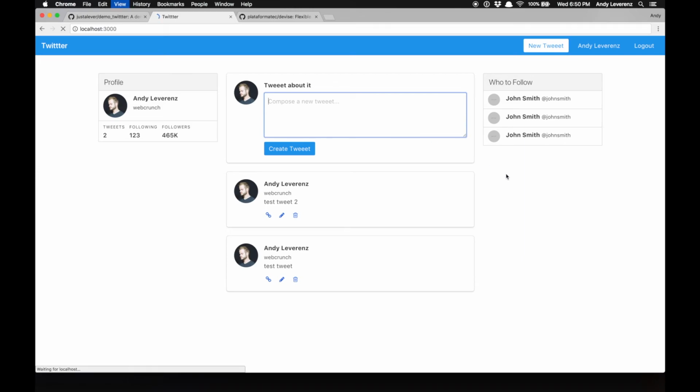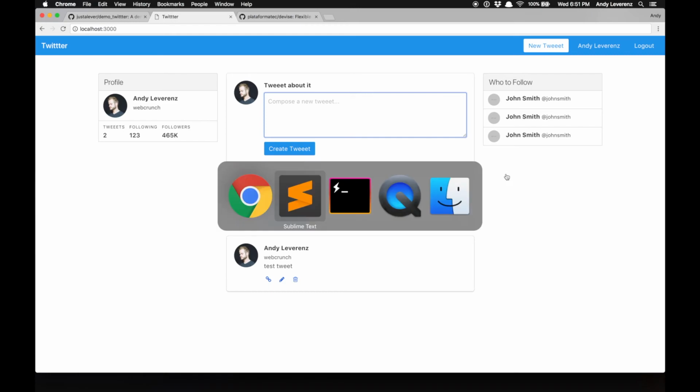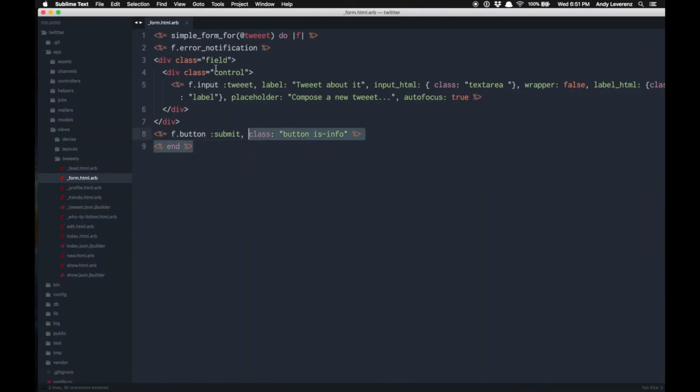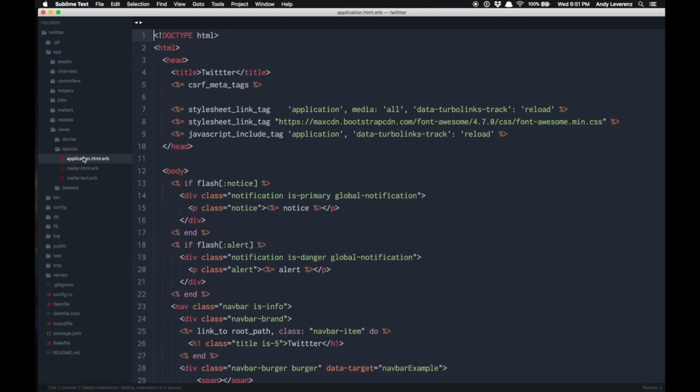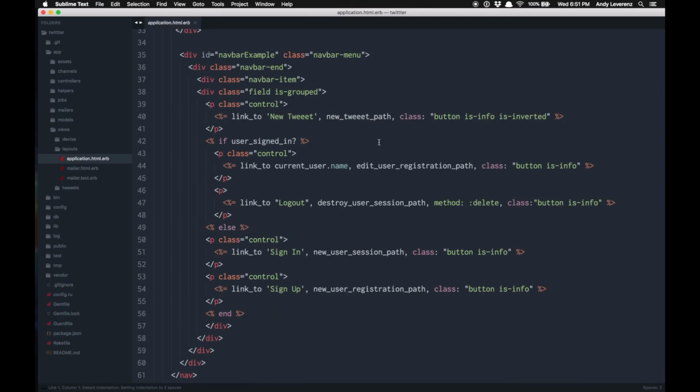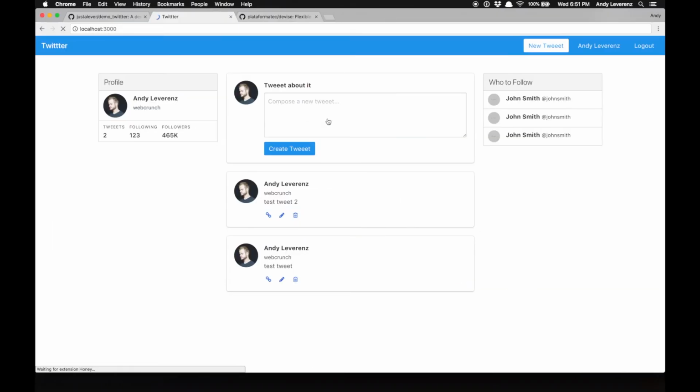Yeah, so if I refresh, it's already focused. Great. But I want that new button in our header to go to the root path essentially, instead of the new tweet path here. So we can just say either tweets path or root path. So in essence, it should just kind of redirect to itself, and it focuses on that tweet box.